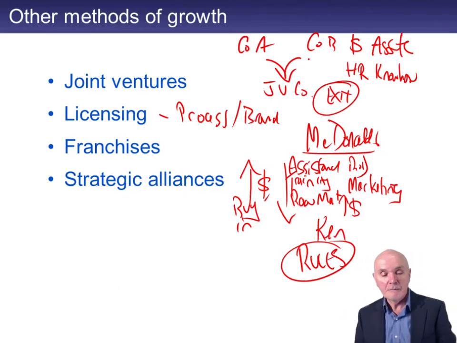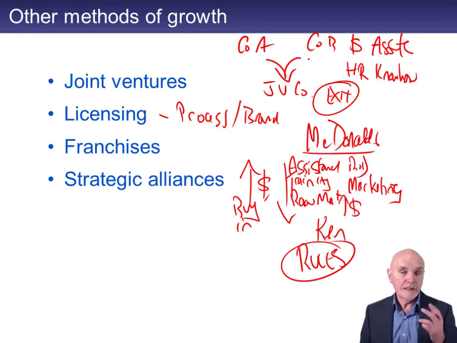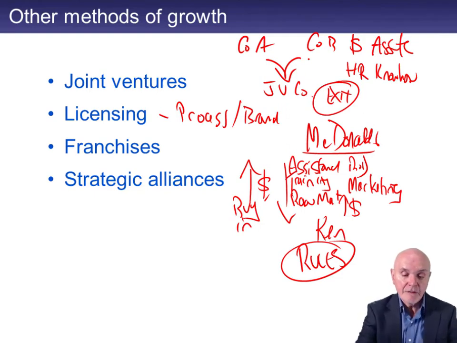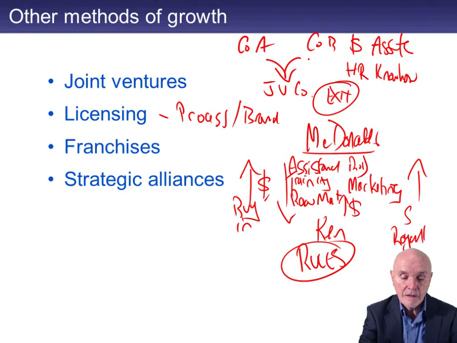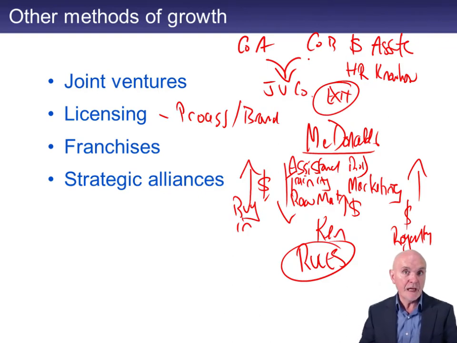If I find out on Monday morning that somebody has broken a window on a Sunday evening, I don't ring up McDonald's repairs and maintenance. I have to find the glass repairman myself. So the head office is kept very, very lean. And the final bite of the cherry they get is very often a royalty. I'm not saying McDonald's is exactly like this, but these are the typical three flows of cash the franchisor gets.